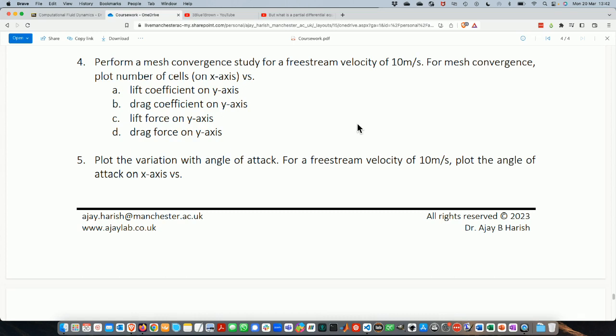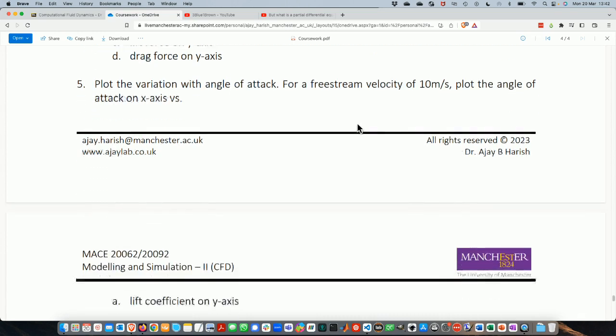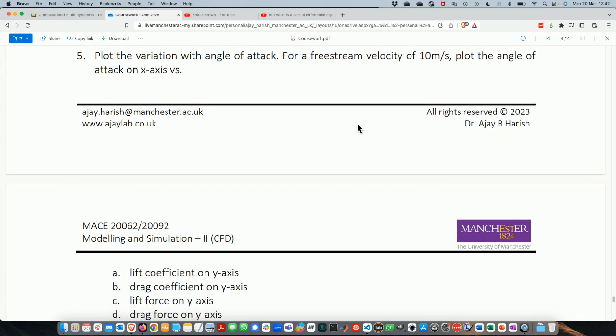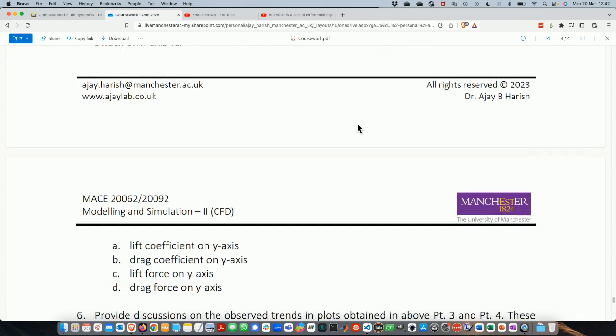And so the second thing is you want to vary the angle of attack and see how that would affect your lift and drag coefficient, right? So for example, for a particular angle of attack there should be more drag than lift, and for a particular angle of attack there should be more lift than drag. So that's how your aeroplane is operating, right? So that's how you're landing and taking off. So that's again like on the y-axis. On the x-axis, you have the angle of attack.